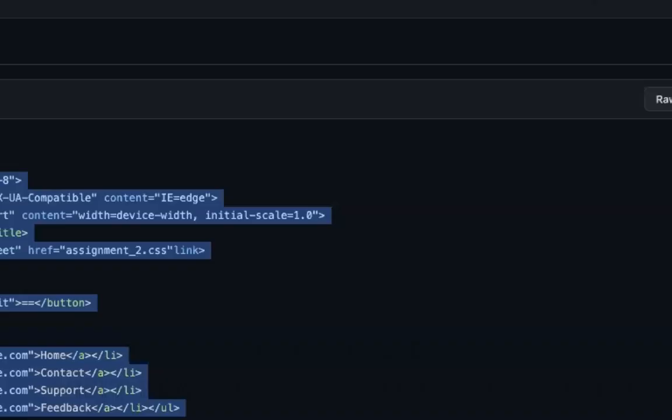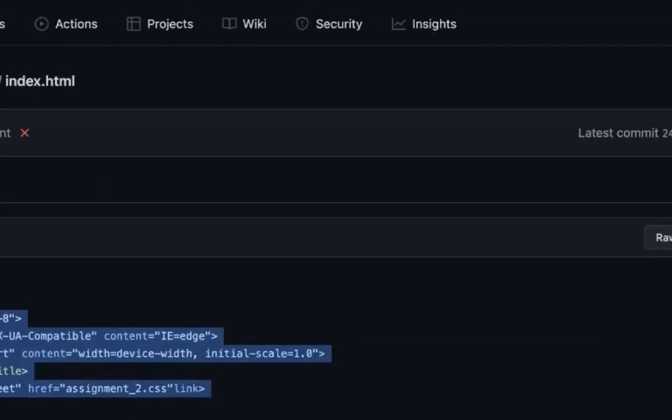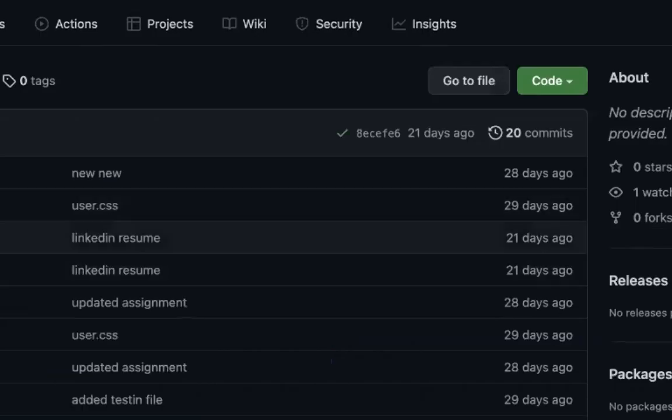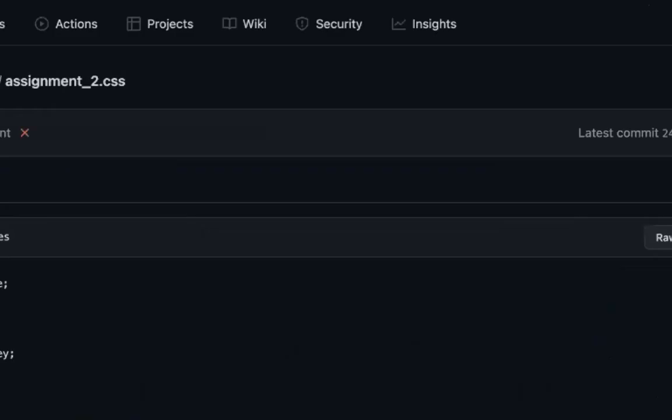I'm just trying to show you that the views folder and everything in it is just what we've learned, right? Our whole front end, HTML, CSS, and JavaScript. So assignment 2.css is here.